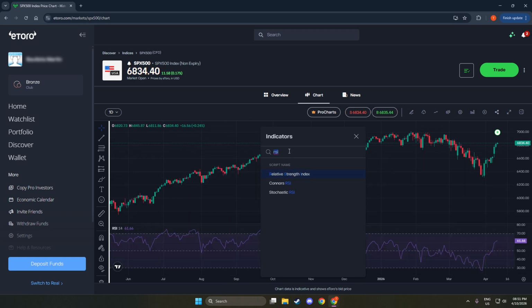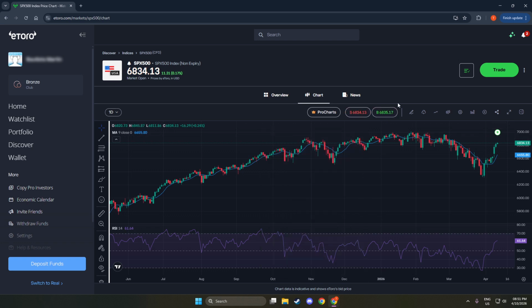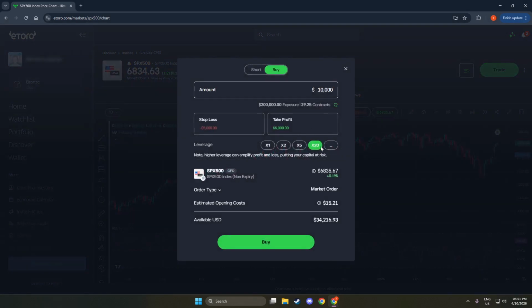When you're ready, it's time to enter a trade. Click Trade. Choose your direction based on your analysis. Select Buy if you expect the price to go up. Choose Sell if you believe the price will fall and you want to short it. Make sure your choice aligns with what you see on the chart: trend, momentum, and recent support or resistance.